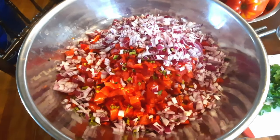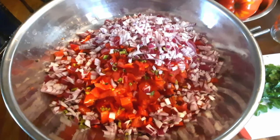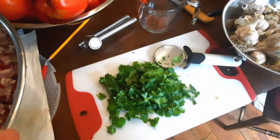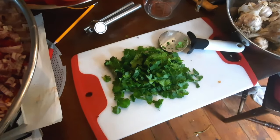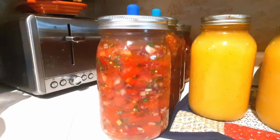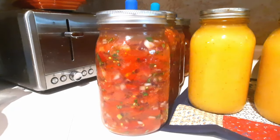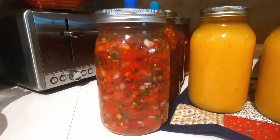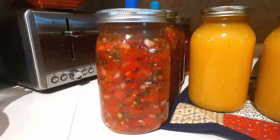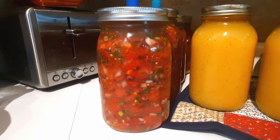Next on our list is our fermented salsa. I'll link the video above for this one — I've done this as a recipe video, but we've got everything basically in the pot. We're chopping up our cilantro right now, and we have another video on simple ways to cut up herbs. We just need to put some garlic in there and we should be good to go. We now have our yummy fermented salsa all jarred up and ready to go. The recipe made four of these one-liter tubs, which is fantastic. And this salsa keeps for ages once you get it in the fridge — we were actually eating it in February this year.